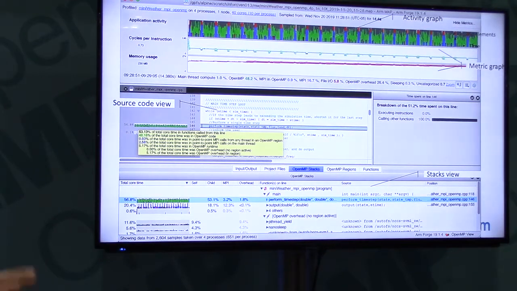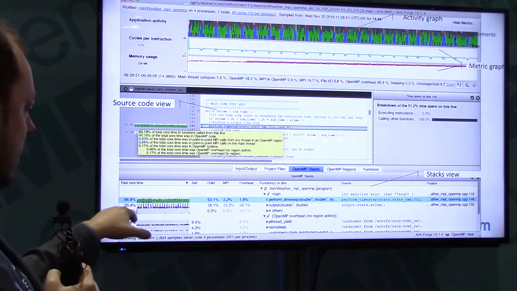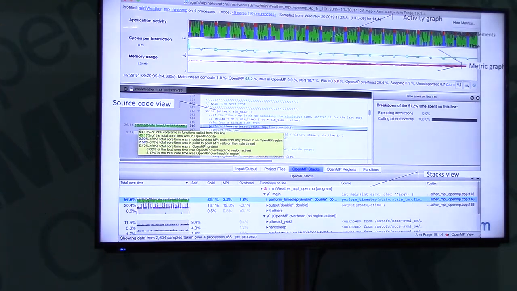So within output we've got a lot of MPI communication and various little bits of I/O as well. As a very first step into looking at this profile, you might wonder why this particular application is spending about 20% of its time just outputting data. So a good next step here would be to expand that down and dig into exactly what's going on within that function.